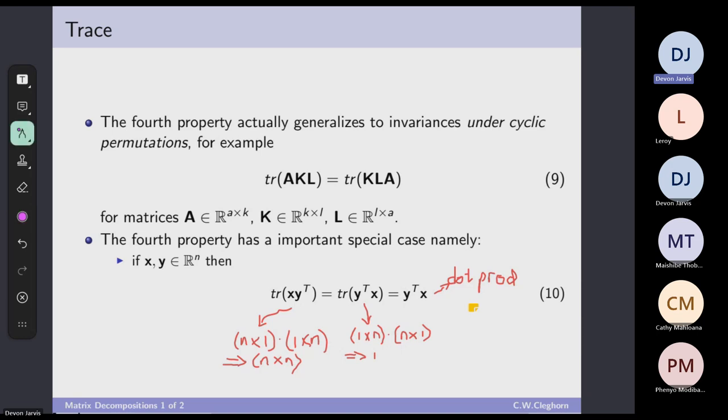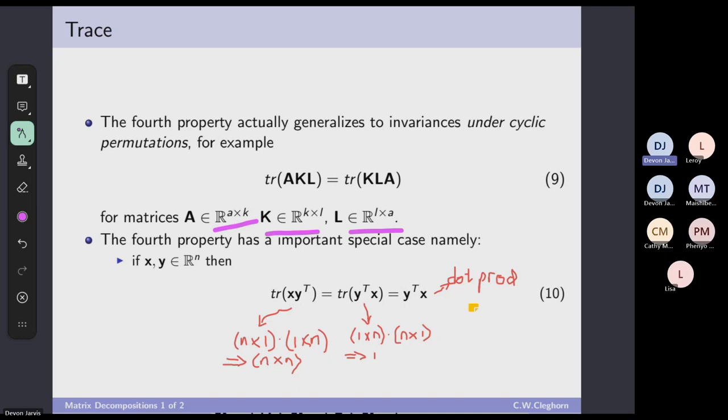But it also relies very heavily, and I think this is where a lot of the intuition gets lost, on the fact that A has a particular shape that matches with K, that matches with L. And that's also why it's only cycle consistency. It's only cycle permutations, because you always need to have K next to K, L next to L, and A next to A, in whatever order, but it always just needs to be going along that cycle.